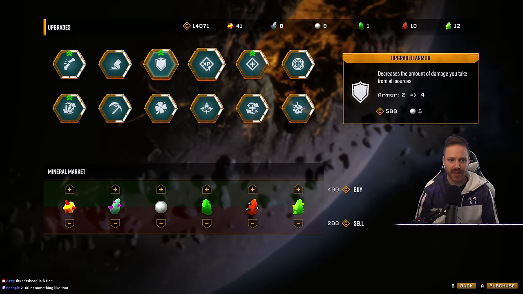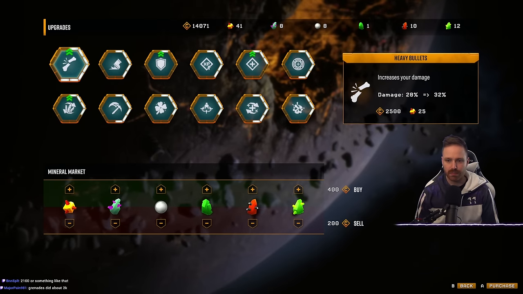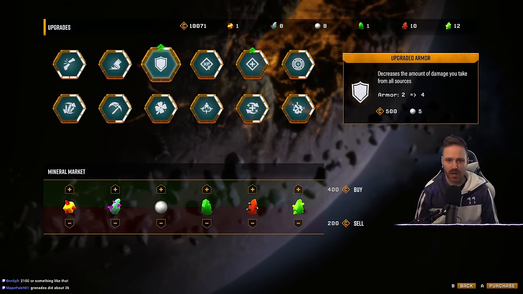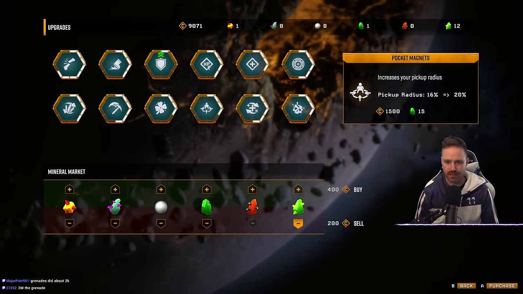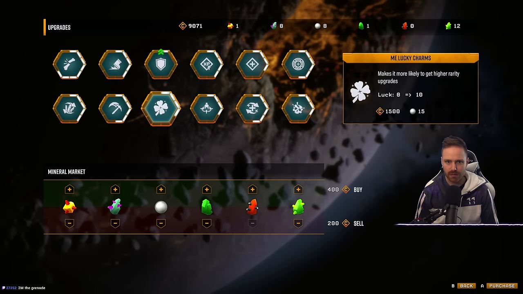Damage up, health up. Reload speed. Let's go base damage, reload speed. Save the Enor pearls for luck. Max HP, I'm fine with that. We have a lot of this. What if we buy some Enor pearl? How many do we need? 15?